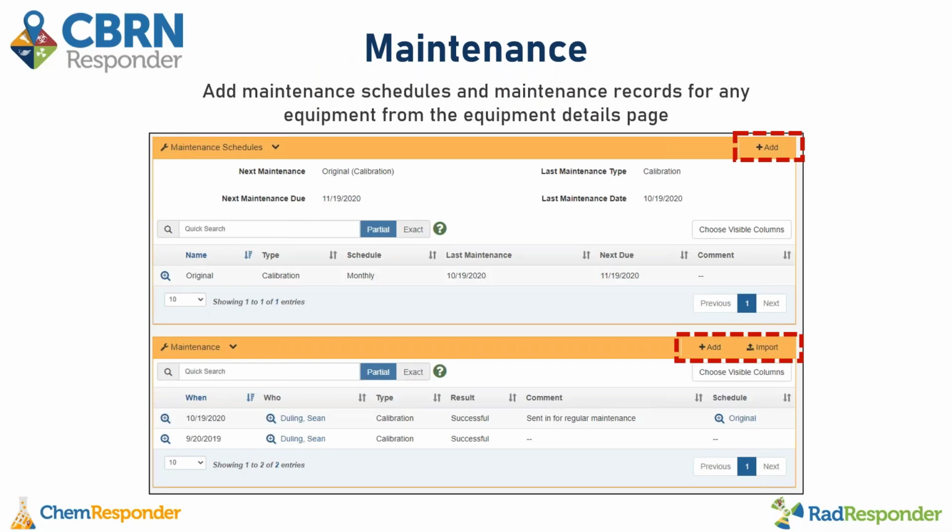For any given equipment record in the site, you can add maintenance schedules. You can also add maintenance records. I'll show this in the demo in a moment, how that can be done. But again, we do get a lot of feedback from first responder organizations, and other organizations that might be currently tracking their maintenance on an Excel sheet or something to that effect. They find ChemResponder really handy, even just for this function, to be able to track their maintenance records in a cloud-hosted environment. It's very flexible and easily shareable with others within the organization.